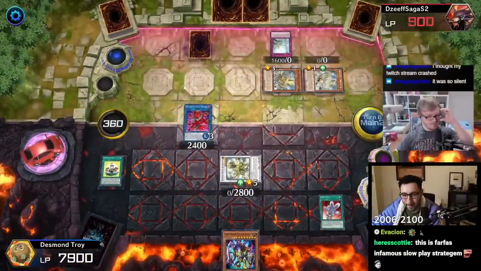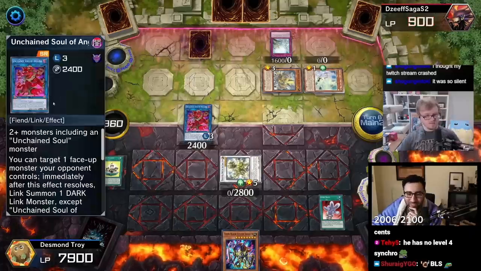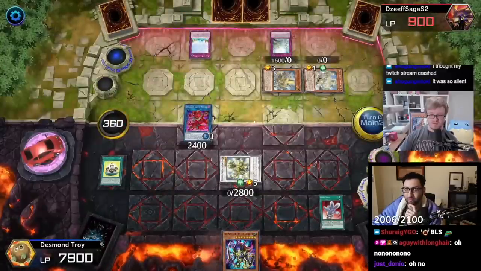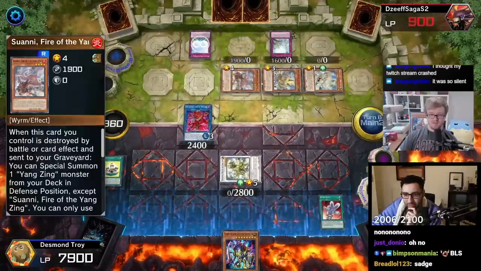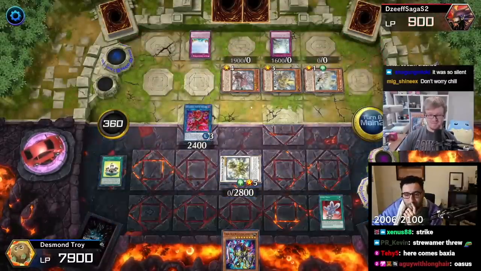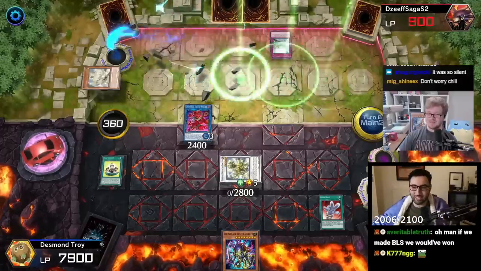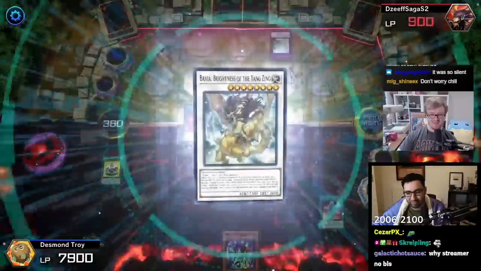What does this do? You target one monster with your opponent's card. This card feels dread. Oh, okay. So it's not a quick effect. I'm gonna activate Oasis. Okay. Yeah, this is pretty crazy actually. Because I get to... Wow, this is insane. That's unfortunate. Yeah, I'll go for the Baxia.